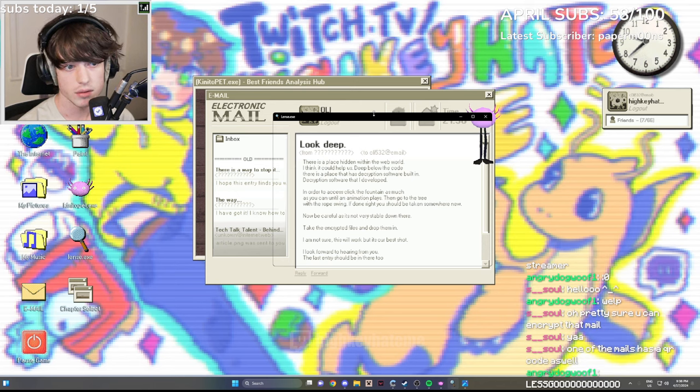Here we go. Click the fountain as much as you can until an animation plays. Then go to the tree with the rope swing. Done right, you should be taken somewhere new. Now be very careful as it's not very stable down there. Take the encrypted files and drop them in.